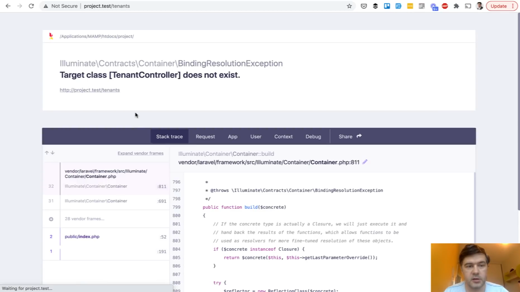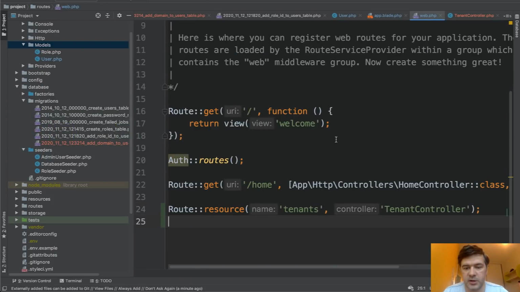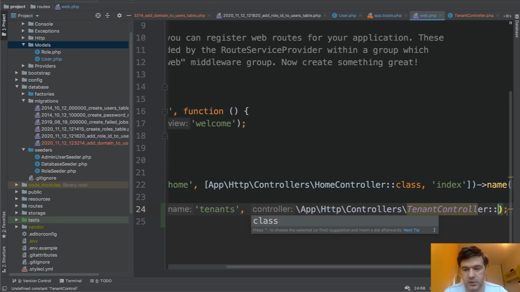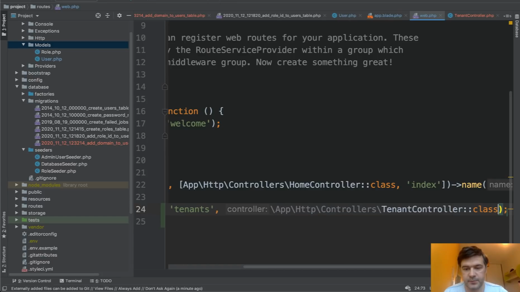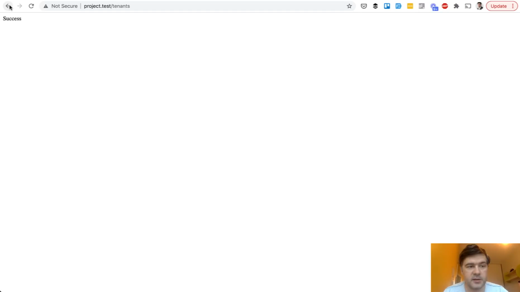If we click, TenantController does not exist. Probably we need to change that to, instead of the string TenantController, we need to have TenantController::class, like this. The logic has changed in Laravel 8. Yep, that was exactly the change.